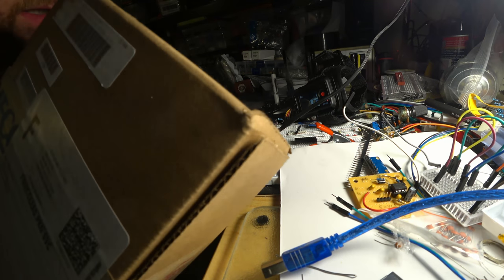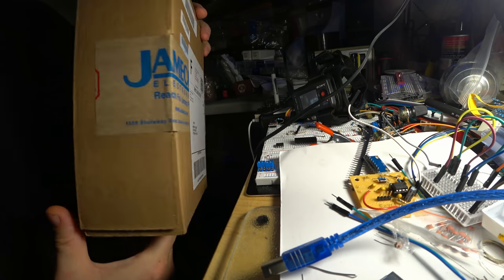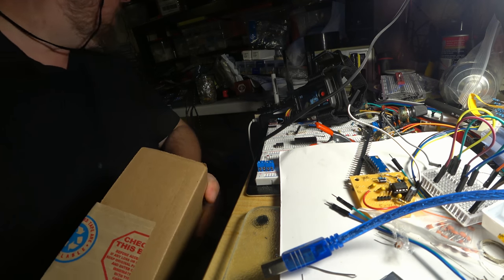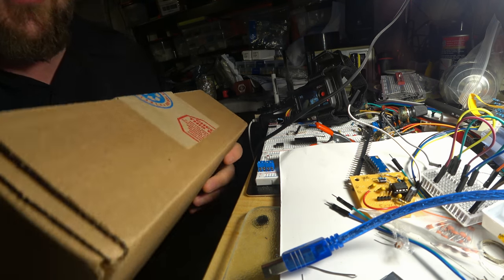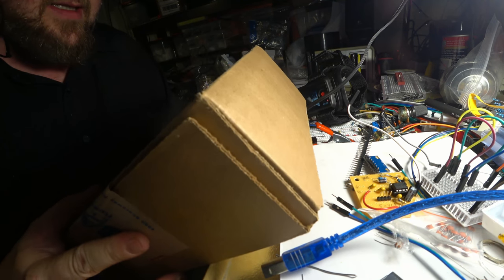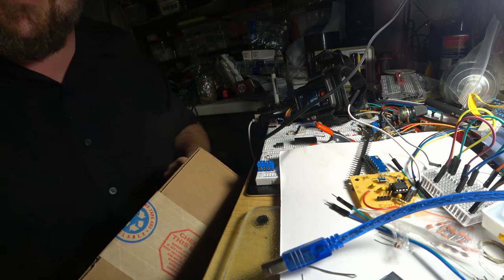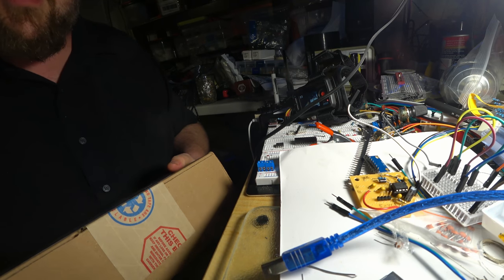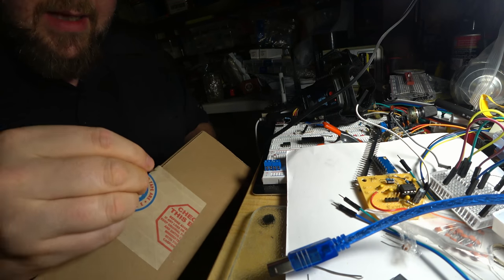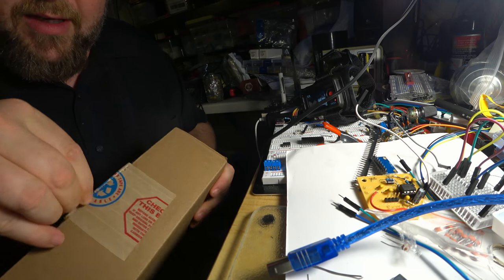Alright, final box. It looks like this. Jameco Electronics on it. And there's the J from the... Actually, there is one other package, now that I think of it. I'm not sure where it went to. I'll have to go track it down. But this particular item is undoubtedly a bunch of electronic components. And I'm actually not sure which ones they are, because there were several. But I have this tiny screwdriver tip. And I'm just going to open it up. And we're going to take a look inside.